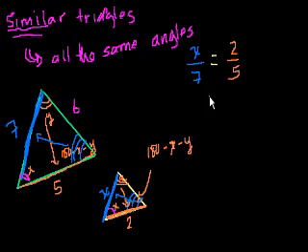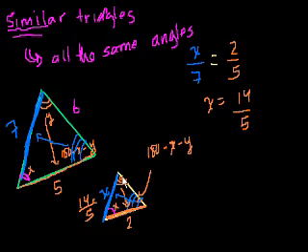So we could then solve for x, multiply both sides by 7, and you get x is equal to 14 over 5. So it's a little bit less than 3. So 14 over 5, so 2.8 or something like that. That equals x. And we can do the same thing to figure out this yellow side. So if you know two triangles are similar, you know all the sides of one of the triangles, you know one of the sides of the other triangle, you can figure out all the sides. I think I just confused you with that comment.